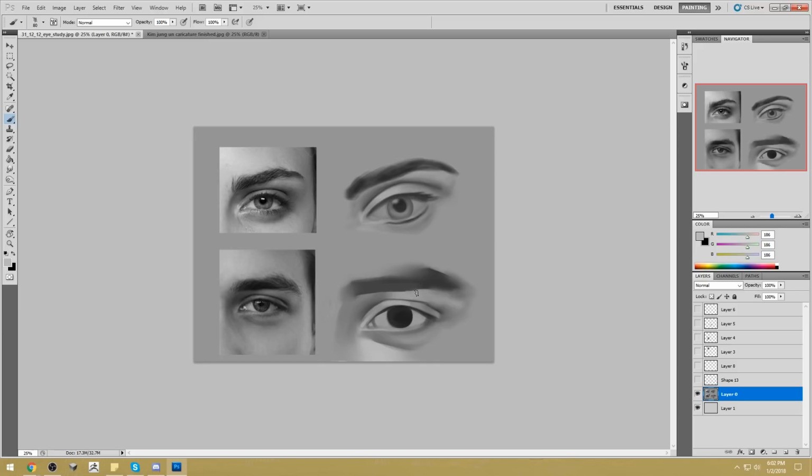Okay, so now I'm bringing in some basic highlights. I'm going to start bringing in my soft brush, but only to introduce some gradient shadows, and I'm bringing it very, very softly. And I never paint with soft brush from start to finish. There are a lot of edges, like look at this one, the temple edge right here.